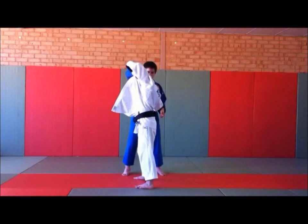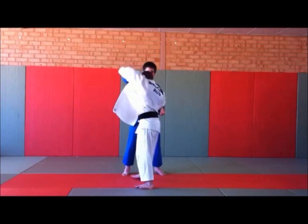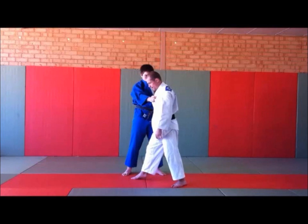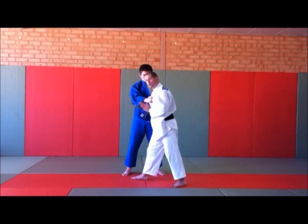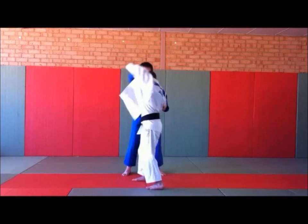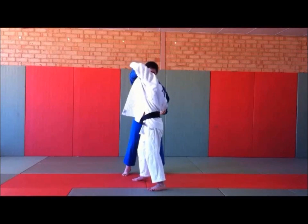One. You notice where that first foot is? It's not all the way out here. It's not all the way in his center line, it's about there. And I'm giving a bit of room to move. If I come too close, I can't pull him off balance. One. I'm on the ball of the foot.